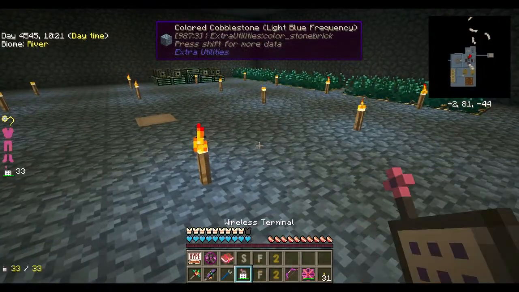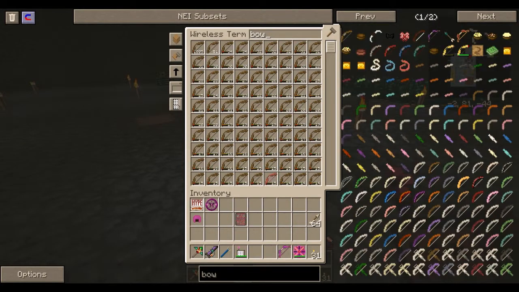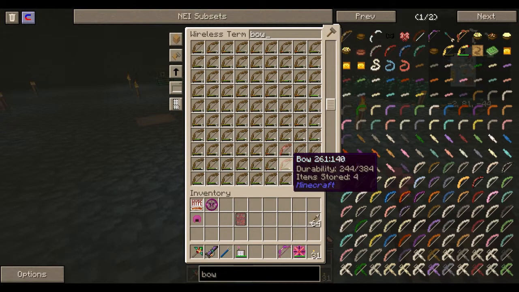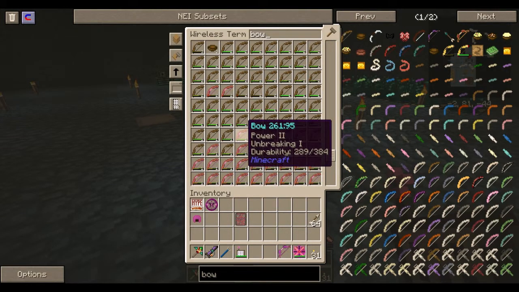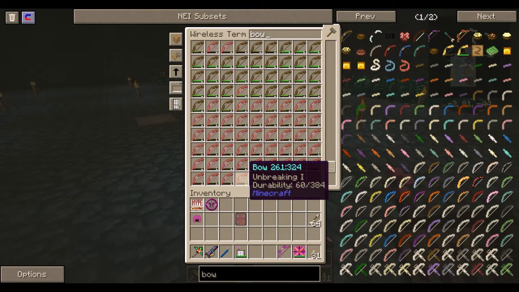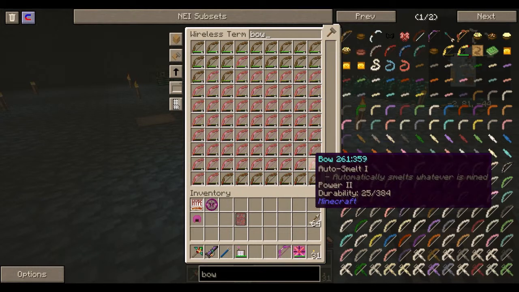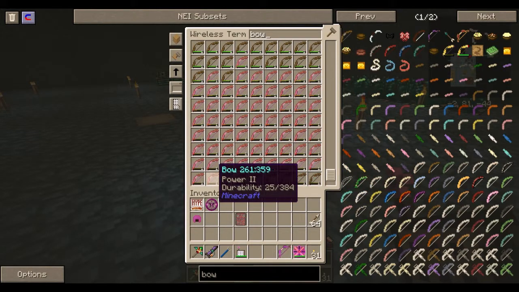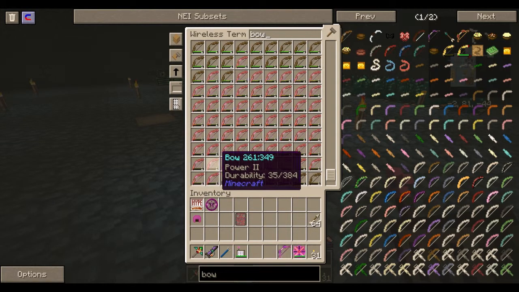Cool, okay, it's doing it now. Sweet. Okay, what else? The power. Breaking, don't really need it. Breaking. Oh, power 1. Power 2. Power. Breaking. Auto smite. Punch. Seeing what else I can add to a bow.